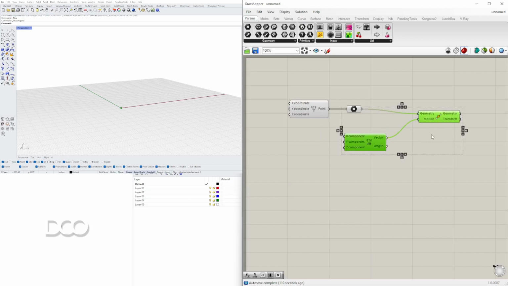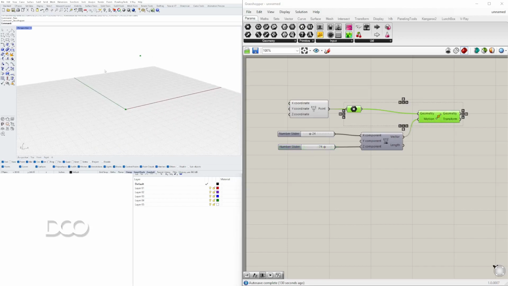But this time we'll use two numbers automatically in here. We'll go in the X, it's going to be the width, so we'll go to 24. And the height, we're going to input as a different slider with a different height. This will give us 2 points, which is the only thing we need to create a rectangle.